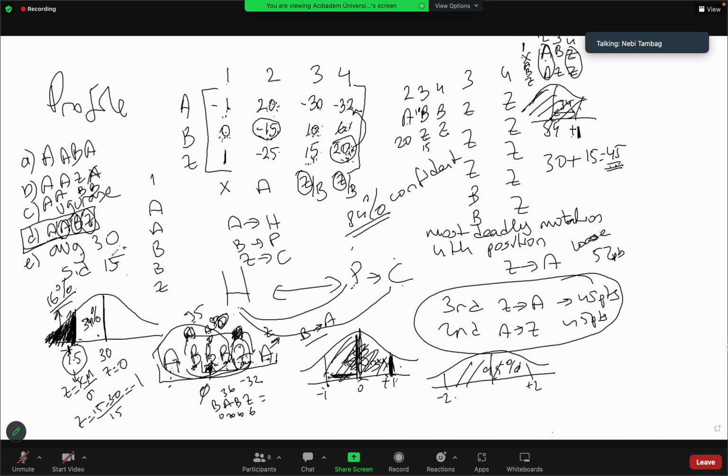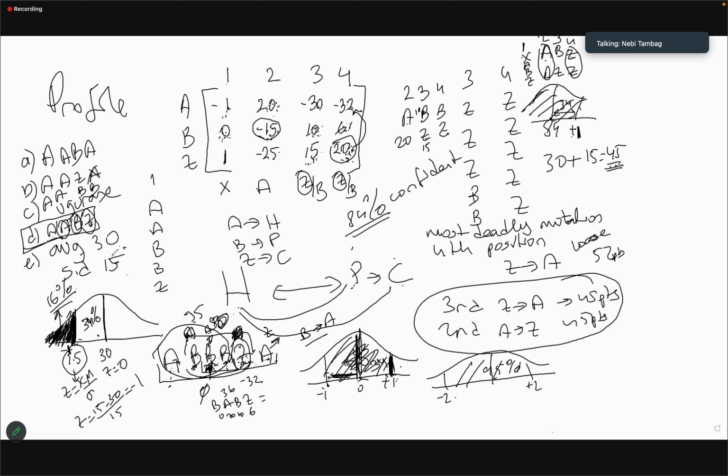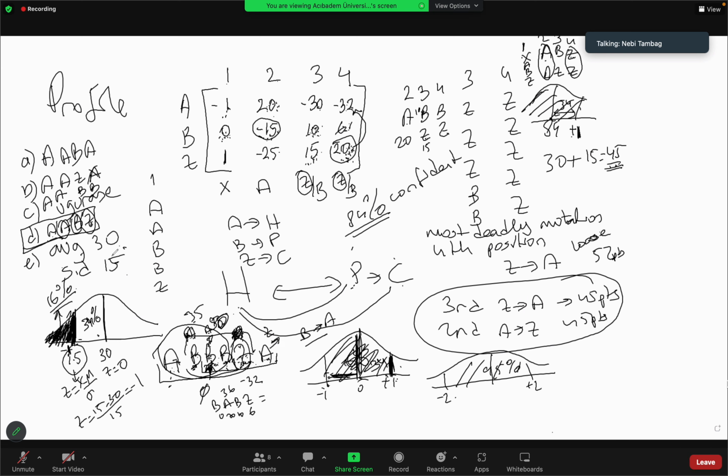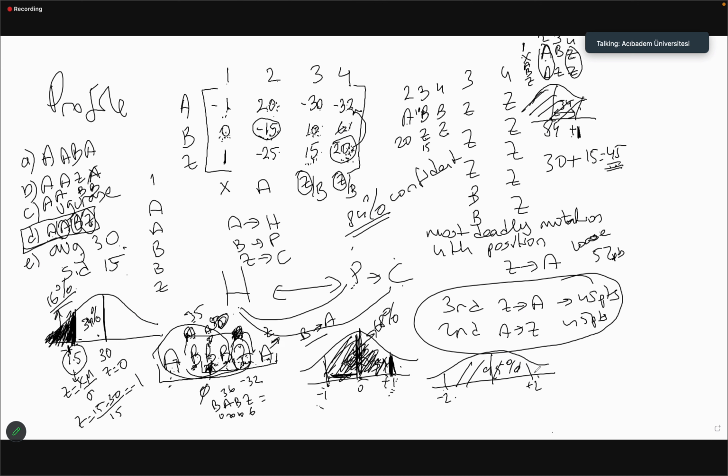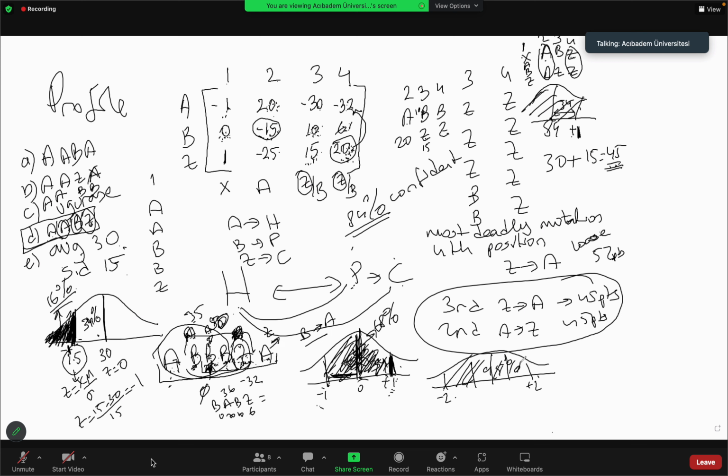Okay, did you also give us the 84% confidence, or do we work it out? I ask you what motifs you should look for at 84% confidence. That's part of the question. But you should know that, according to the normal distribution, if you are within one standard deviation around the mean, this is 68%. And if you are within 2 standard deviations of the mean, this area is 95%. That you should know.